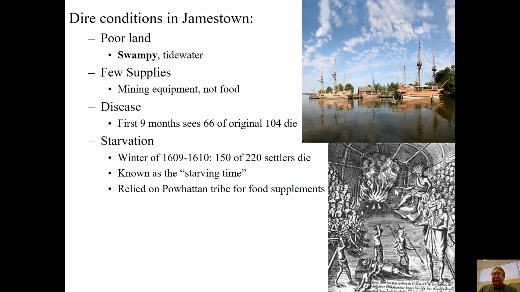So who do they look to for help? It's actually the natives in the area. Who knows how to survive there? Who has the good land and has access to resources that these English need? The natives. So they start turning to the natives. John Smith starts trying to work out deals with Chief Powhatan. The legend is that John Smith will tell the story from his point of view that the natives were so in awe of him that they thought of him as a god.